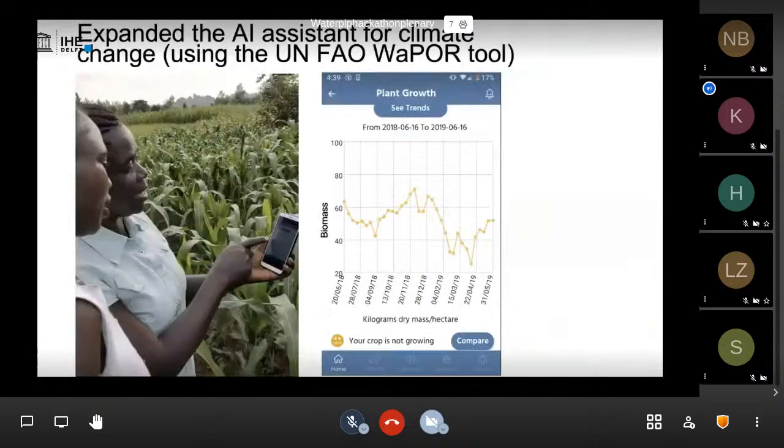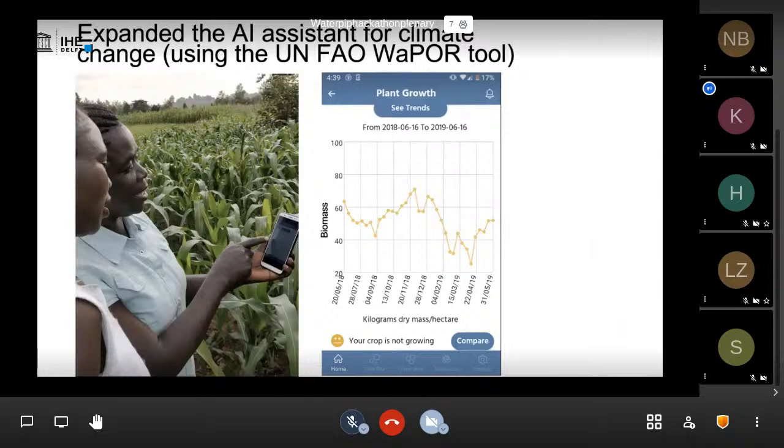So here again is the original picture. And so here we're showing how Rosalind is not getting a diagnosis of a pest disease using computer vision, but is actually pulling down data from the WaPOR system. So WaPOR is this tool which integrates MODIS and Landsat observations, as well as a range of models which have already been developed by agricultural scientists to look at things like above ground biomass or evapotranspiration of the system. And she's able to stand in a field in Western Kenya and get observations every 10 days into her phone. And so why is this important?